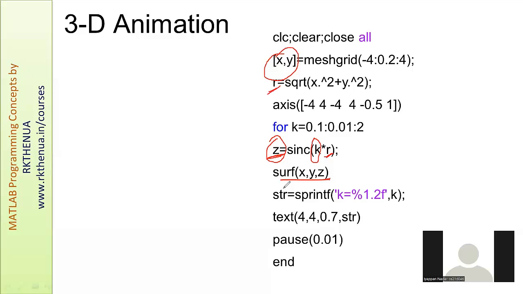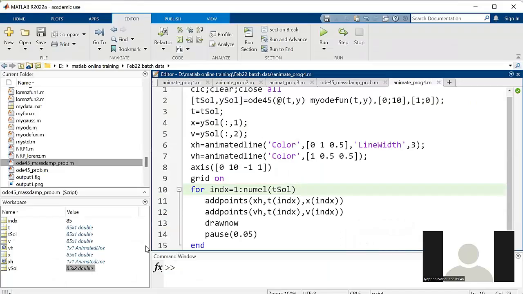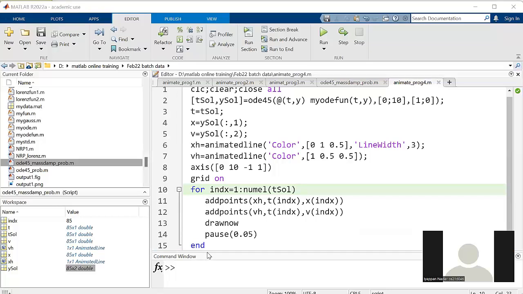Here, just to display the value of k, what is the value of k, I use this thing. We know that if you want to display something over the figure, we use the text function. First we have to pass the location, at what location you want to print some value. I'm just writing this program, and you can get the idea of the objective of this, and each line will be familiar. I think in MATLAB that will make more understanding and be more meaningful.